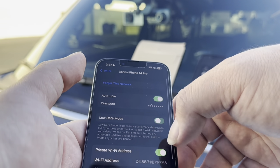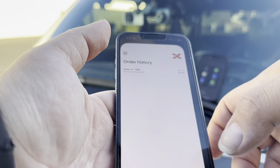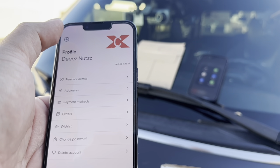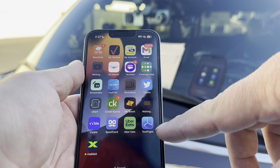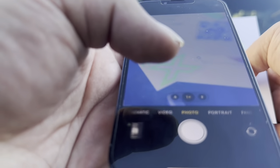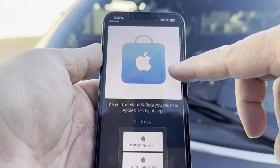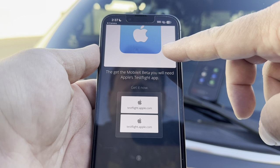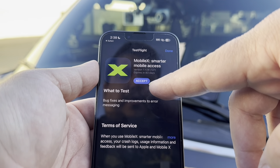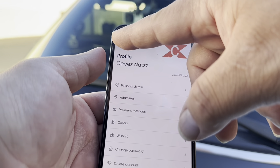Let's turn off low data mode so we get faster speeds. Now let's open up the Mobile X app. What you have to do is download this thing called TestFlight. You would go here, scan the QR code to get the Mobile Data X beta — you will need Apple's TestFlight app. Once you download TestFlight, it'll have you download the Mobile X Smart Access app. You hit Accept, it's already downloaded, and then you open it.